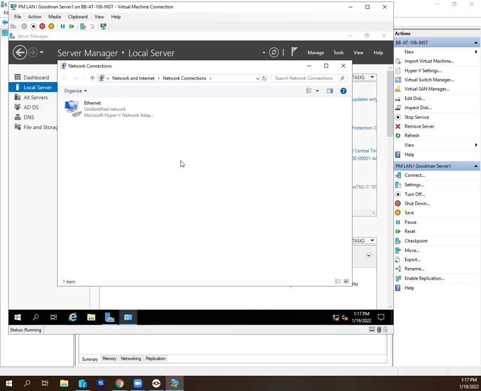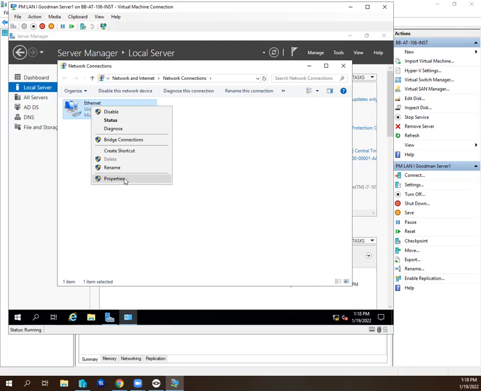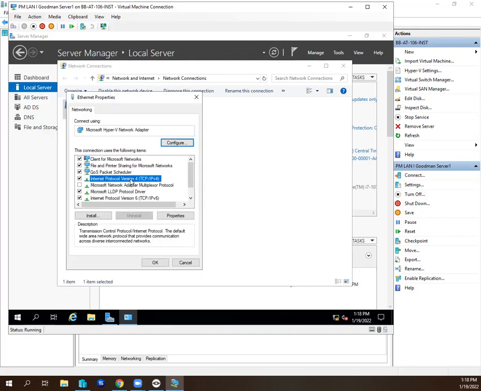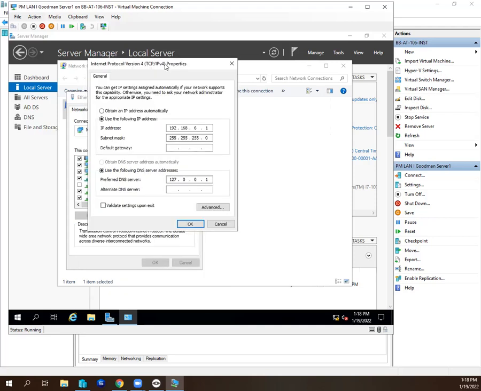So it hyperlinks directly to the Ethernet adapter. We're going for our TCP/IP settings. Properties, TCP/IP version 4, properties. And it's not really messed up.